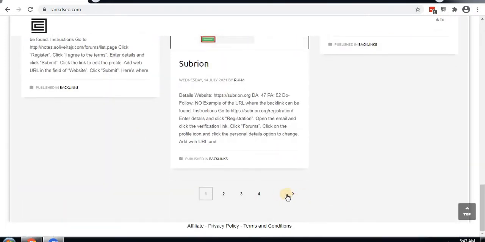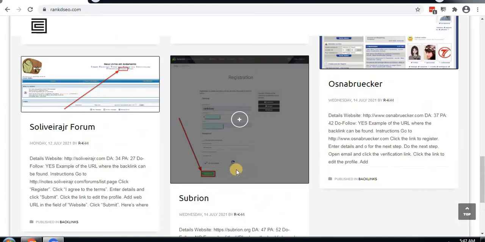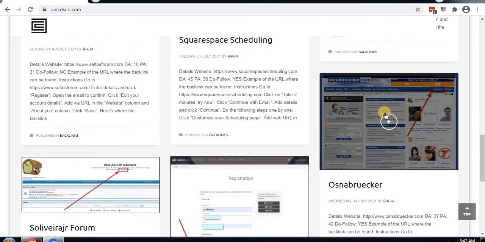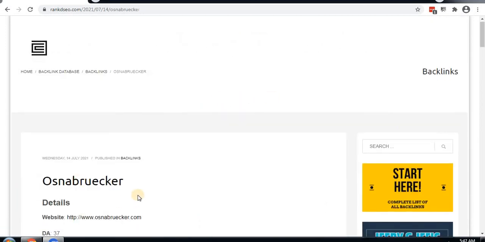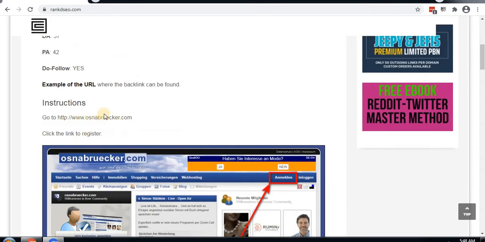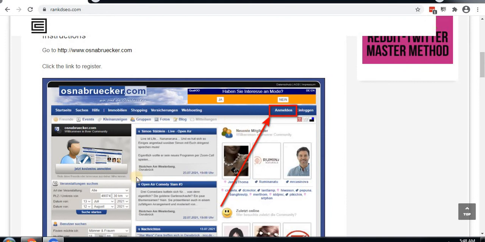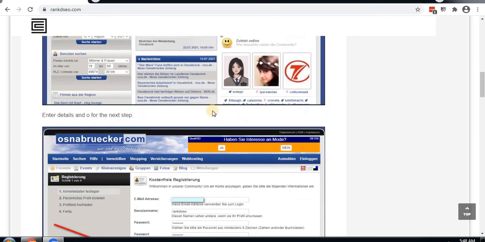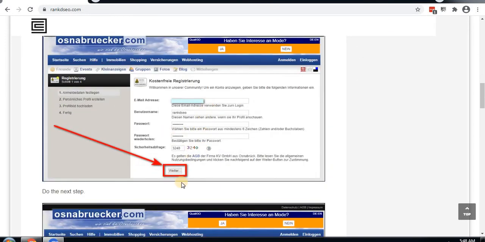So there are so many pages one by one, and each backlink, how to build a backlink, it will show. Like when you click on the read mode, these are the sites which provide backlinks, and you can see what the DA is, what the DR is, whether it is do follow, and what the example is. So you need to go here, maybe in another language. I don't know this language, but you can go and create.